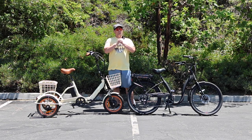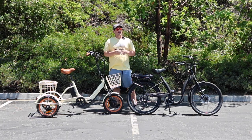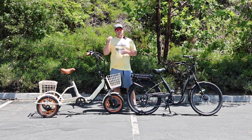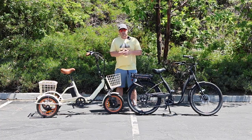E-bike brakes are one of the most essential components of an electric bike, if not the most essential. We need to make sure we can stop safely — you need to be able to stop on a dime. If you can't stop, that wouldn't be safe. You need your brakes to really work if you're coming downhill or going 20 miles an hour, the max speed with a throttle.